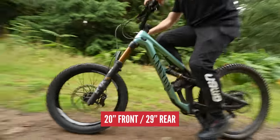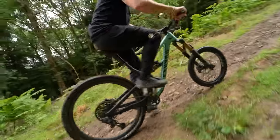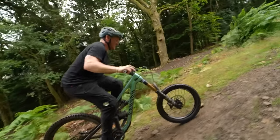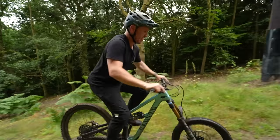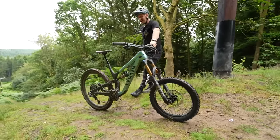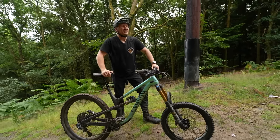Well, I'm actually stood bolt upright. Don't have to pull on the bars as much to keep the front down. It's actually climbing all right. I reckon an e-bike with a tiny front wheel will be the ultimate climbing. Oh no, it's wet. Still hard though, still hard. It climbs like an absolute monster, but it's slow. The rolling is just non-existent, but we're nearly at the top, so let's go down some horrible jank.